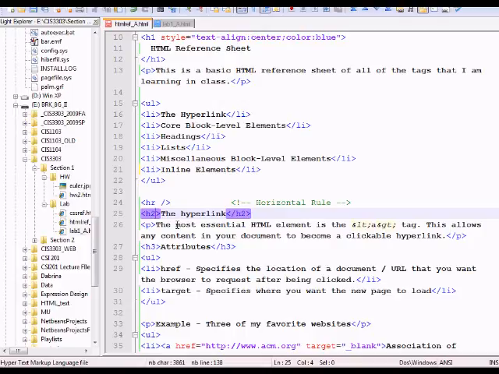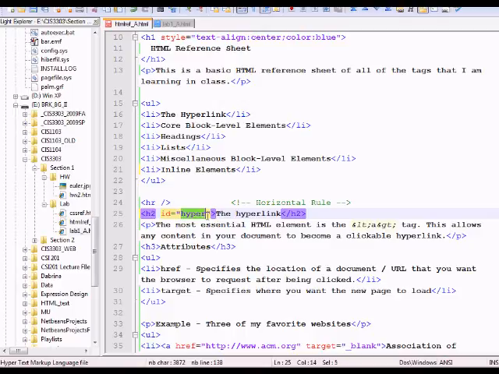So I have to modify the h2 with the id attribute, id equals. You can use generally whatever name you want. I'm going to use hyper. The key is that for id attributes, all the names that you use have to be unique within the web page. Each web page has to have a unique set of ID tags being used. You can repeat ID tags among different web pages in a website, but that's not the same thing. So I called this one hyper.